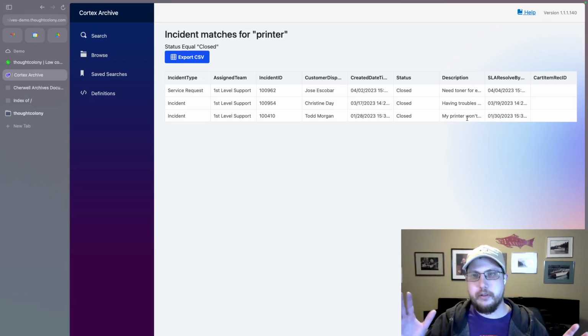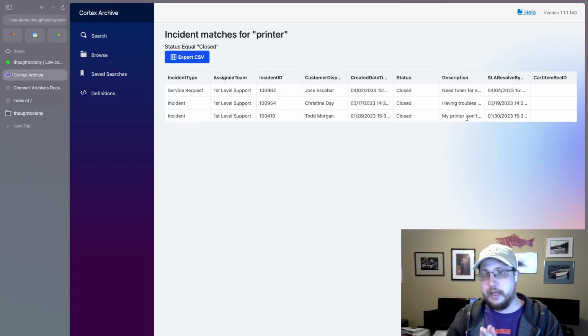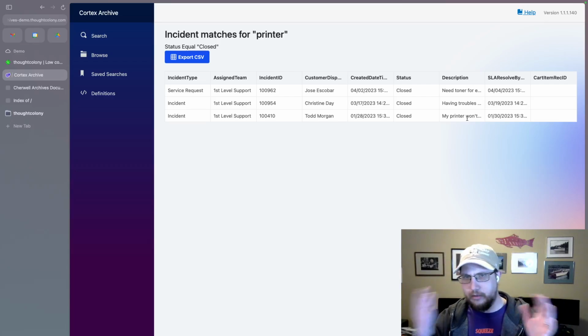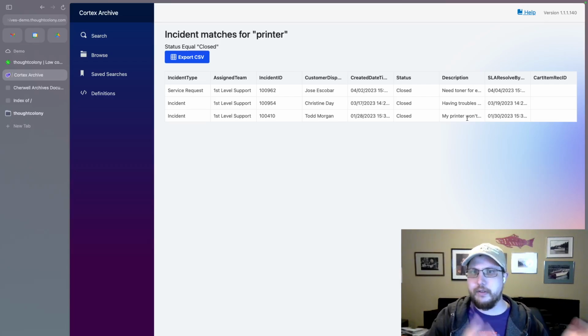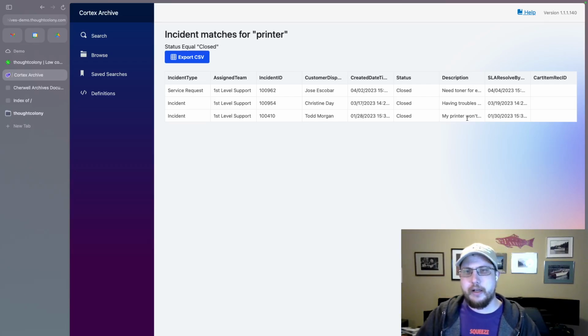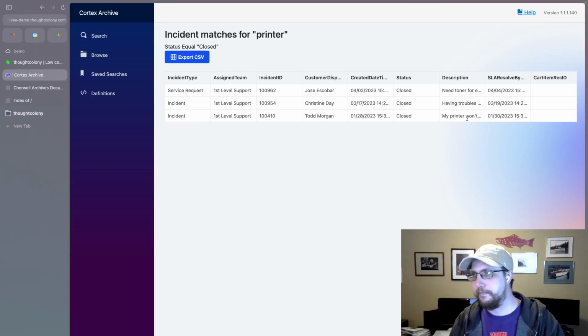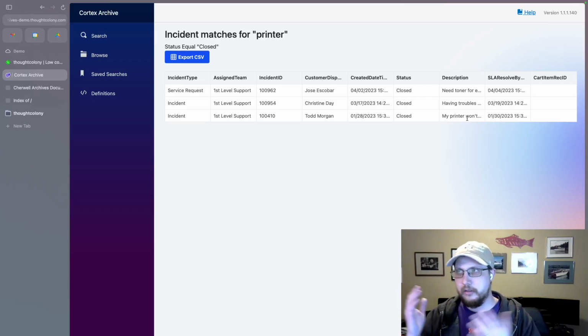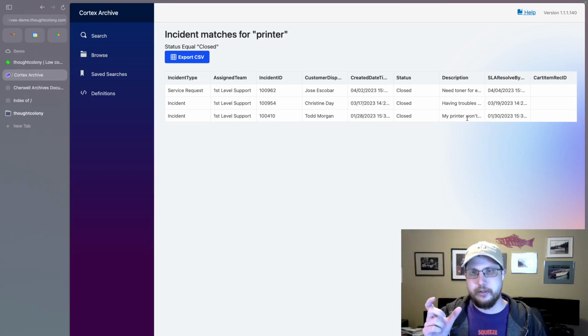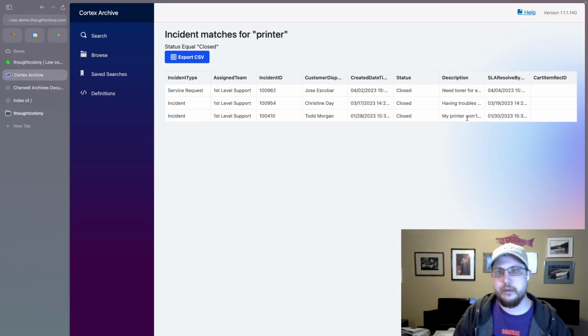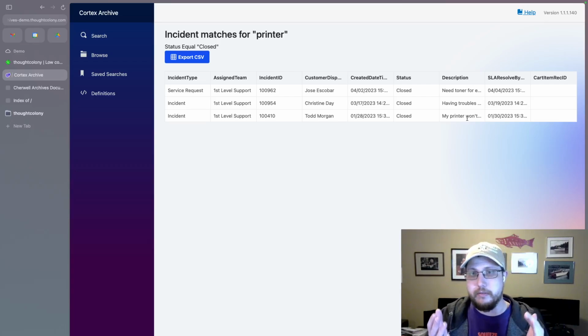Only the results that have to do with printer, ordered by relevance, which in this case is pretty binary. All three of these are very relevant. They all have to do with printers. All the rest of the incidents have nothing to do with printers. But if you added a little more complex search term, you'd get sorted in order of relevance. Most relevant at the top, least relevant toward the bottom. And every one of those filters is applied. They are anded together, so all of them need to be true. But you can add as many filters as you need to narrow down the results.